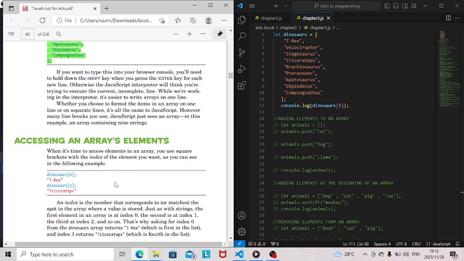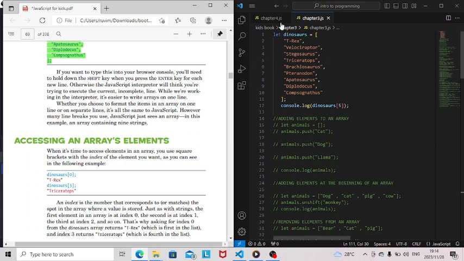So, accessing array elements. I was doing this first one, how to access array elements. For example, you have these, and remember when we're counting in an array, we start at index 0 up to wherever the number ends. To know the number of elements in an array when you're given the indexes, you just add a 1. To know the indexes when you have the elements, you just subtract 1.